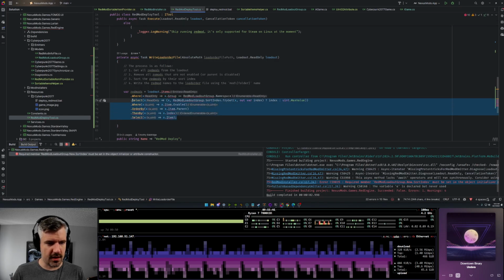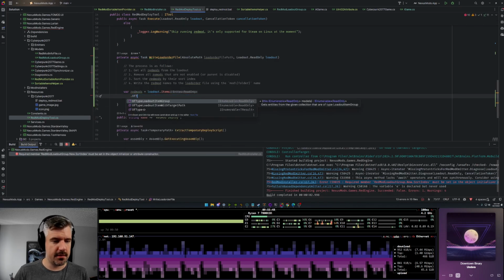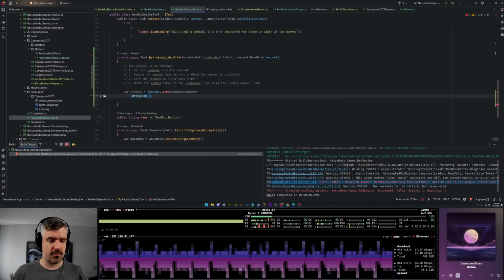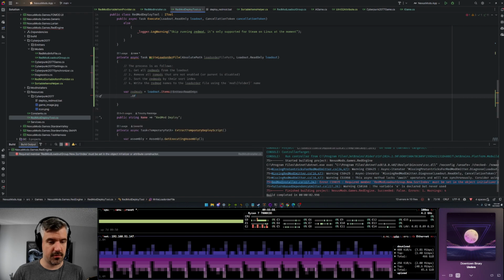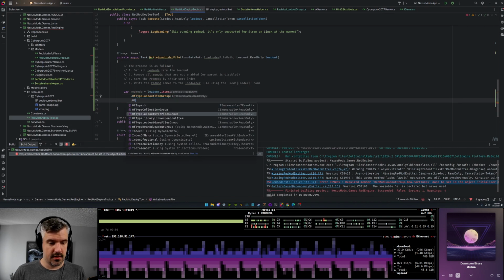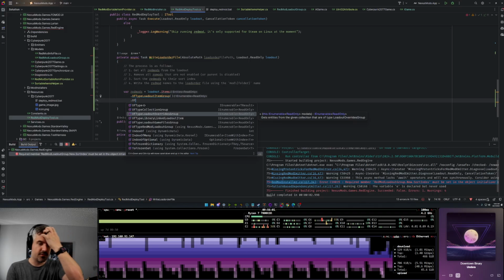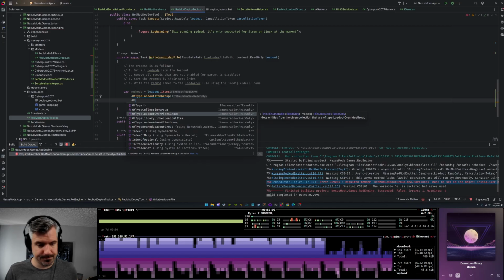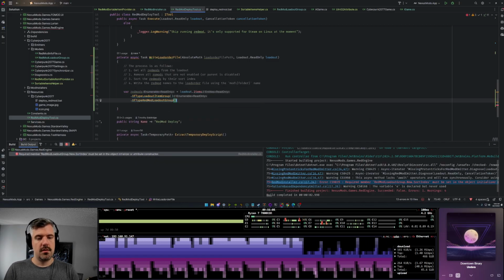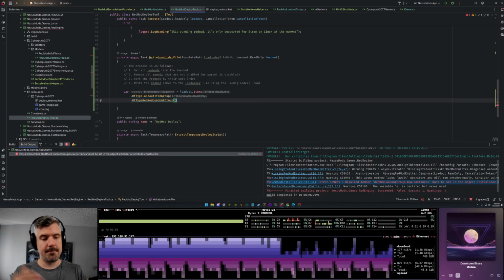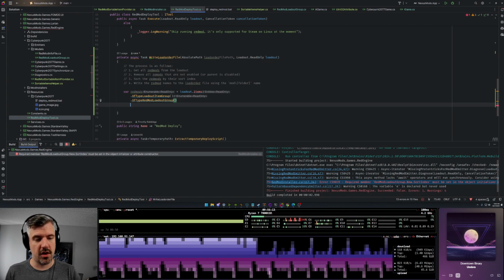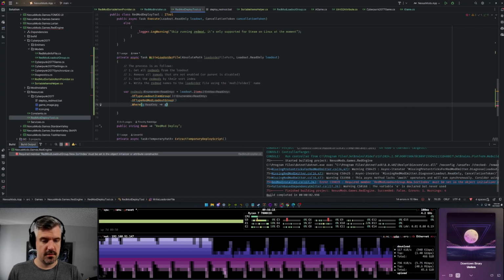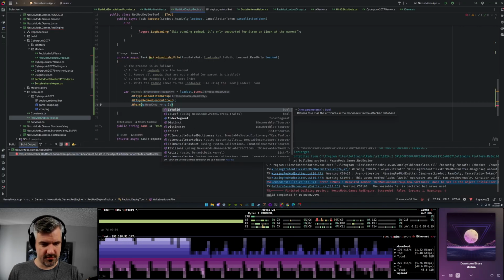Let me change this a little bit. So items, let's do it this way. Of type... We can't do it this way, can we? We can do that of type loadout group of type. And we do need to improve how we can do queries like this. It's one of my complaints about how we work with this system, with our database. So we have of type red mod loadout group, where the group dot is enabled. We should have an is enabled.